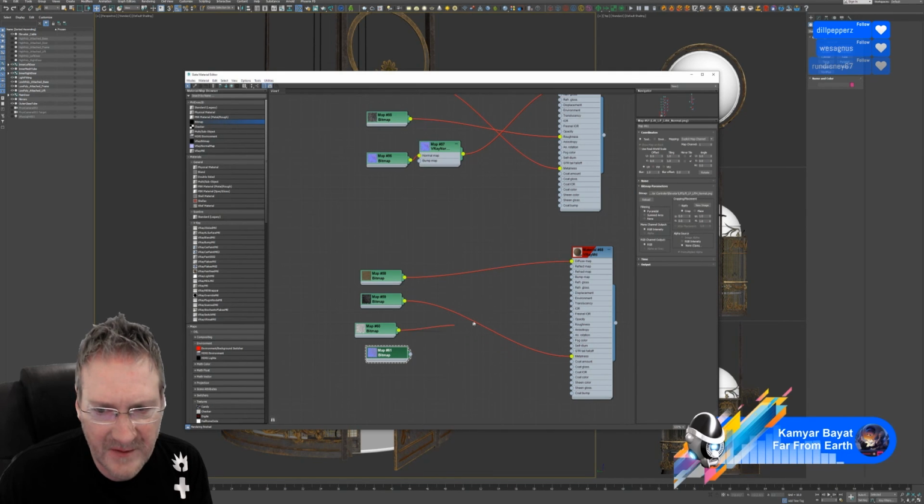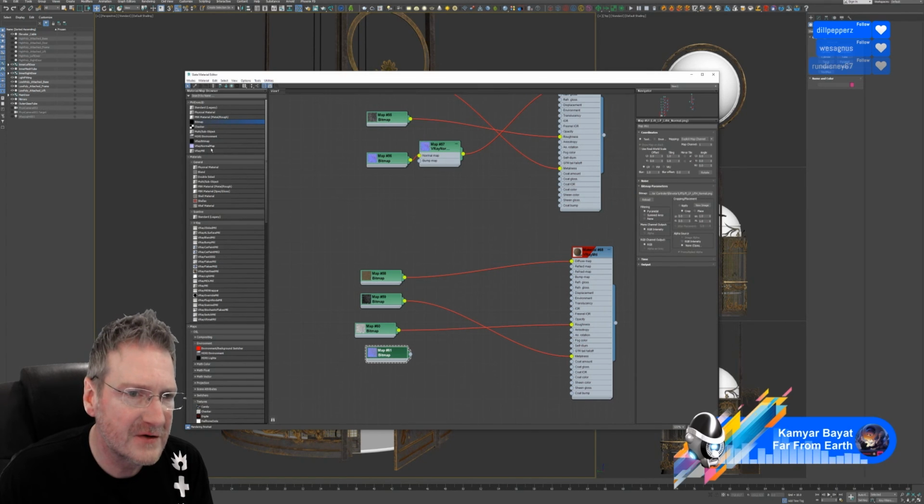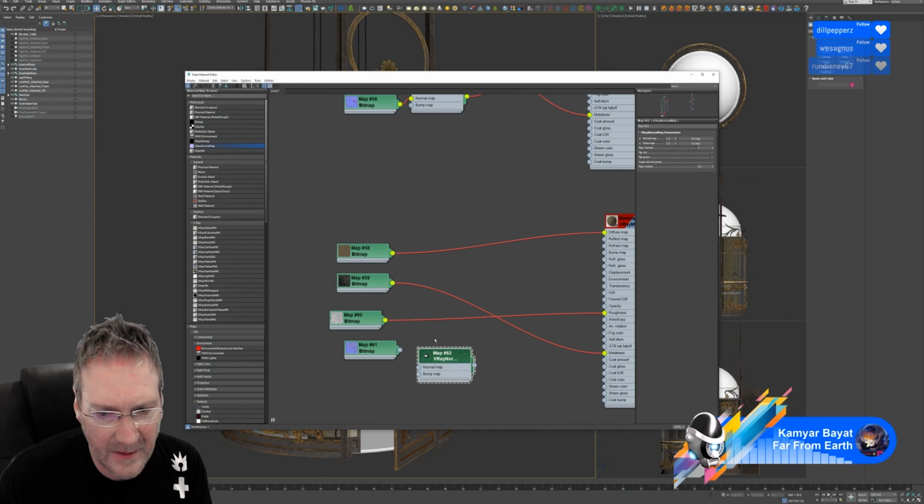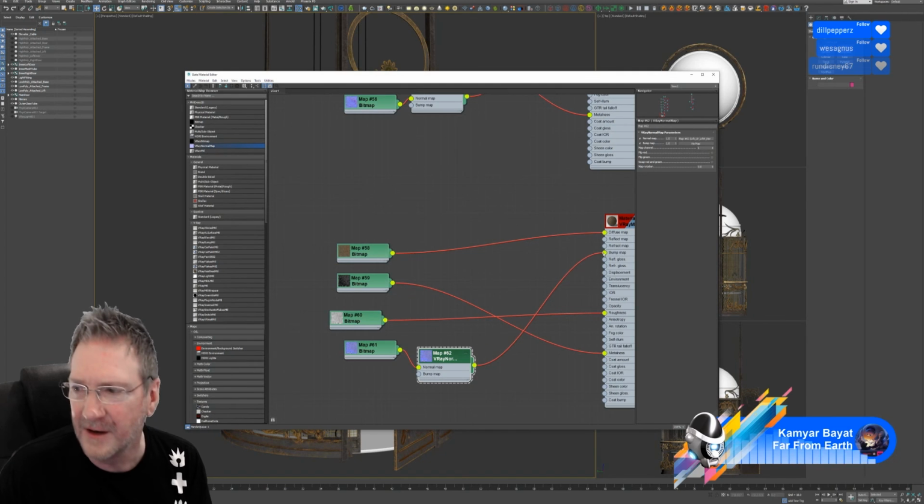Max is having a bit of a problem. There we go. And finally the normal. And the normal goes to the bump. Okay.